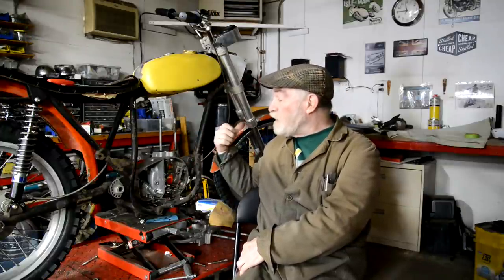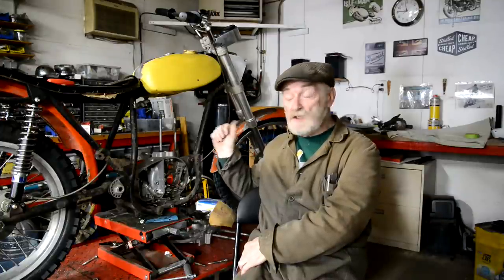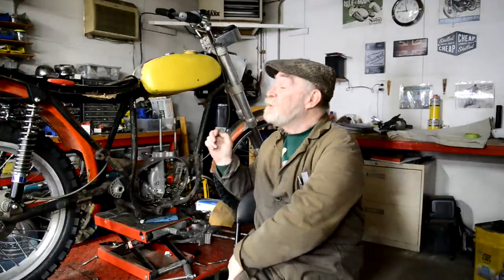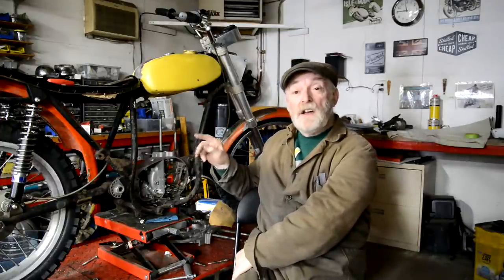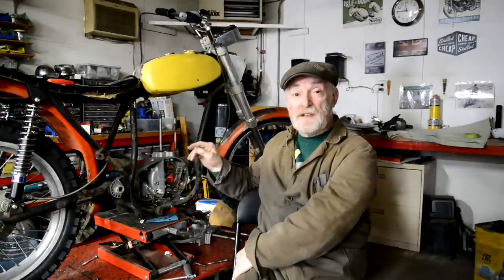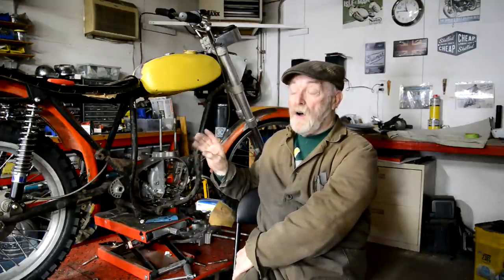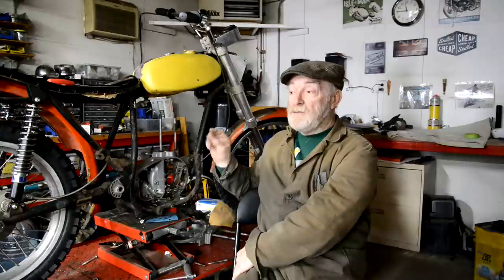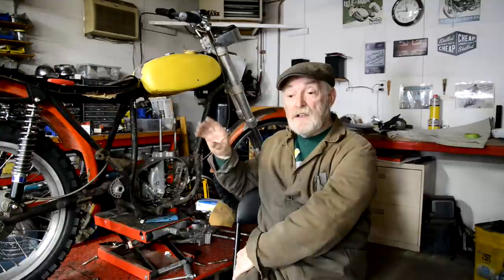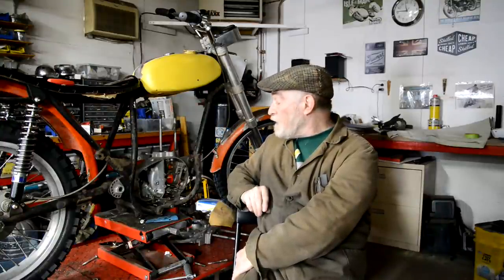But anyway, what we're going to do, I think, is the front mudguard. I'm going to make us some stairs, and I've got something to show you on that. And hopefully the things I forgot to order last week will arrive, so I'll have the other bits for the hydraulics. So we'll probably make the bracket and various bits and pieces for the back brake, which I would think will take all of this week, because I'm not only going to make the bracket for the master cylinder, I've got to make the actual activating rod and the little bit to go on the foot brake lever. So we'll get all that done.